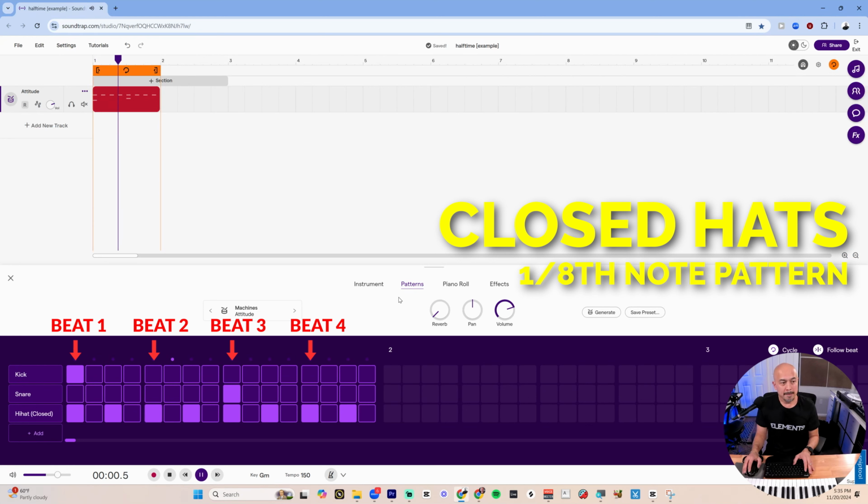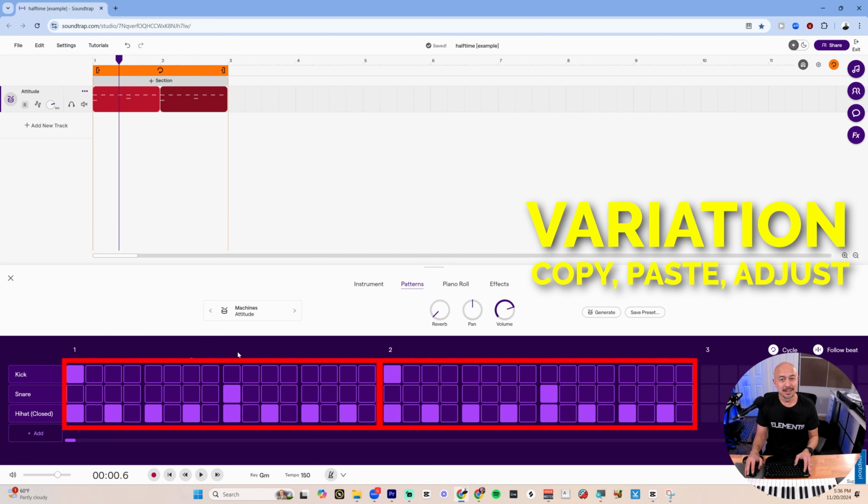And what you want to do is take this pattern and copy it, all right? You just copy it and then move this over here and paste it so that there are now two of the same. Got it? But now we can use this as a starting point to make some cool changes and make it sound more interesting, because with a halftime beat, you want at least a 2-bar pattern, okay? At least a 2-bar pattern, otherwise your ears are going to get tired of hearing that same thing over and over again.